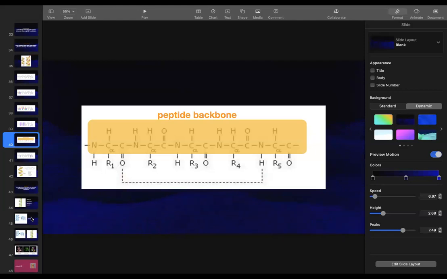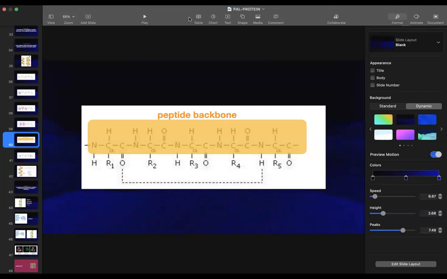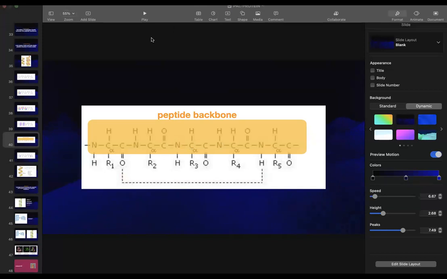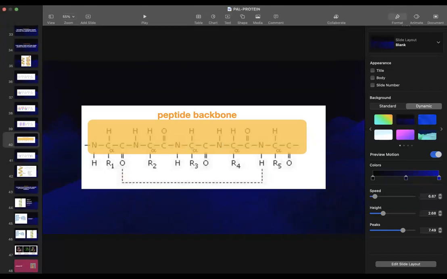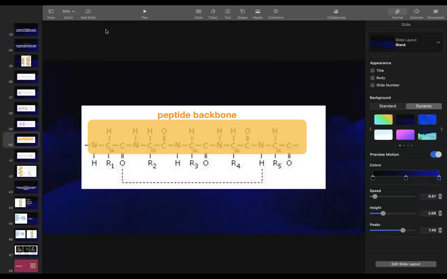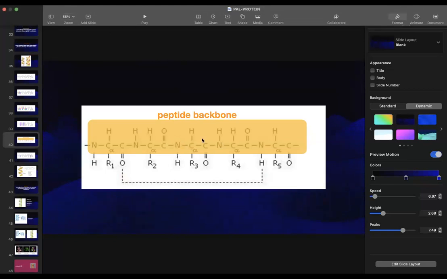But the oxygen and the hydrogen that is there, is there an annotate tool? Can you see my cursor? Yes. This oxygen group here and this hydrogen group here are part of the backbone. It's just because I did not have the time to extend the orange part. But very good point. Okay. Thank you so much. Any other questions?